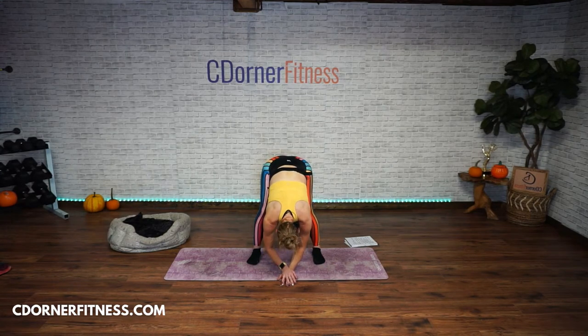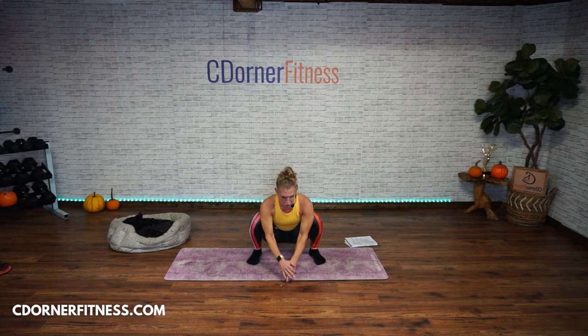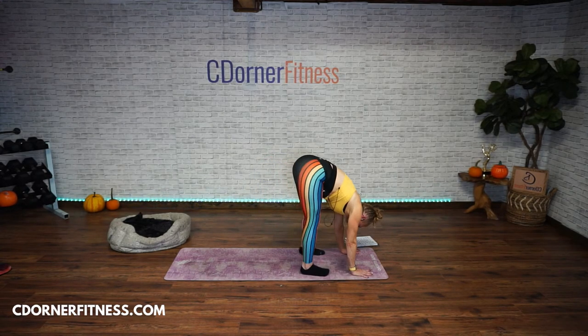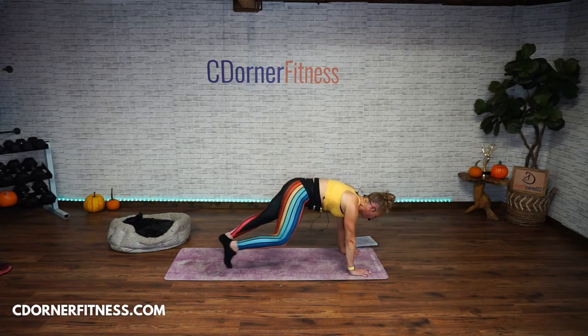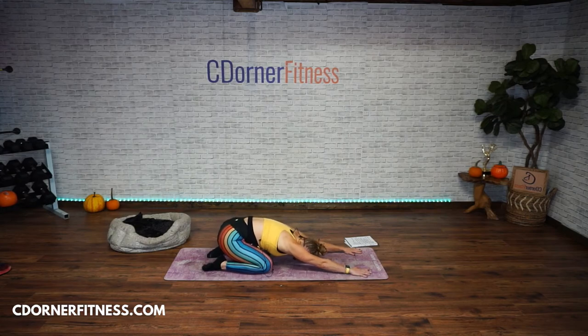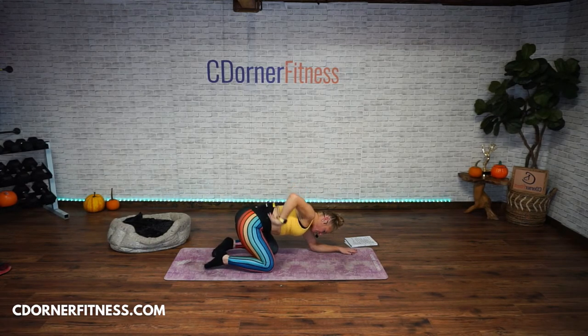Come down to yogi squat again. Good. Teresa, anybody pull weeds in this pose? Yes, I do. Straighten your legs up and hold. Okay, last one right here. Walk back to your plank. Okay, drop your knees, and come back to a child's pose again. Hold right there.